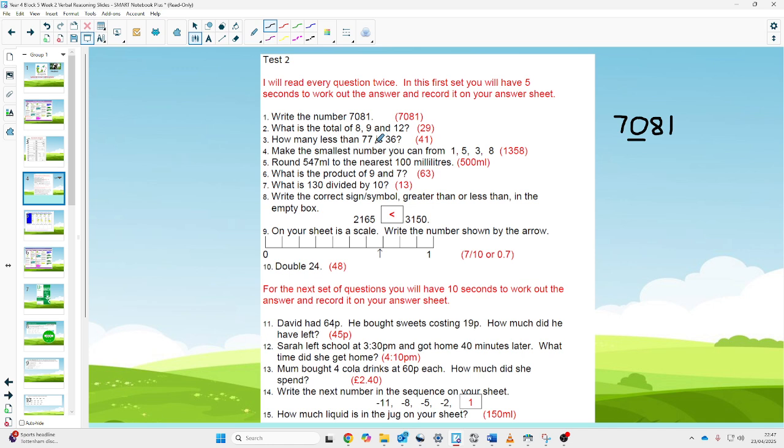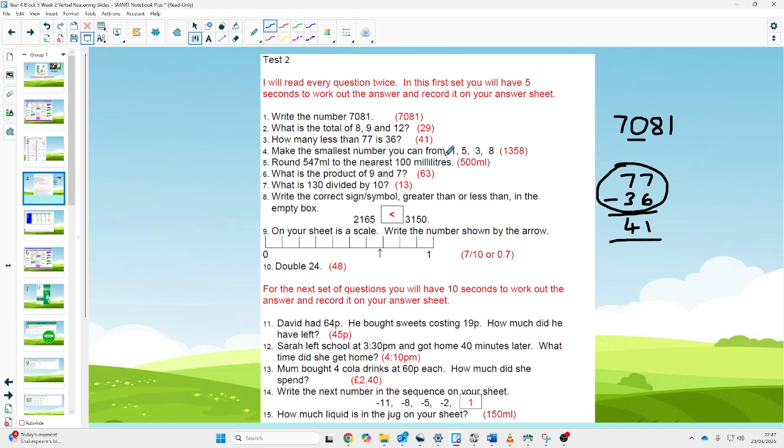How many less than 77 is 36? And again, you might be able to put those numbers under each other and imagine what it would be, but if you can't, then you can just quickly scribble down the vertical method and then just quickly do your subtraction like that. Probably start with the units, but again, just visualizing those two numbers under each other will hopefully be able to get you to do it in your head.